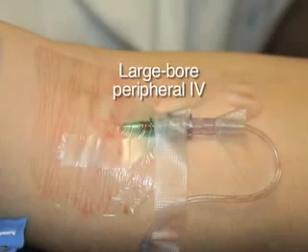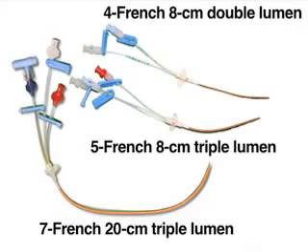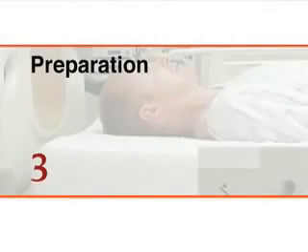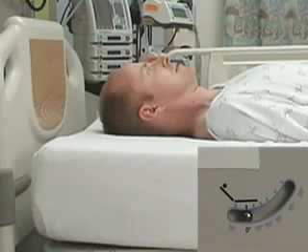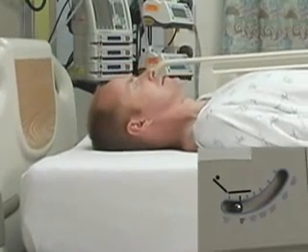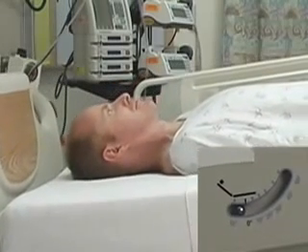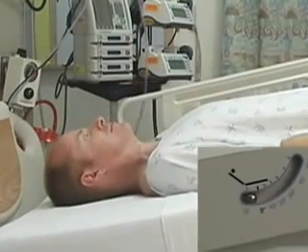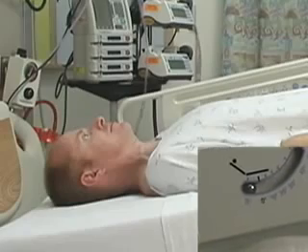central venous lines. For small adults and children, or for those in whom access to the jugular vein is difficult, 5 French and 4 French catheters can be used. If there are no contraindications, proceed by placing the bed in a 10 to 15 degree Trendelenburg position to decrease the risk of air embolism and to engorge the vein.